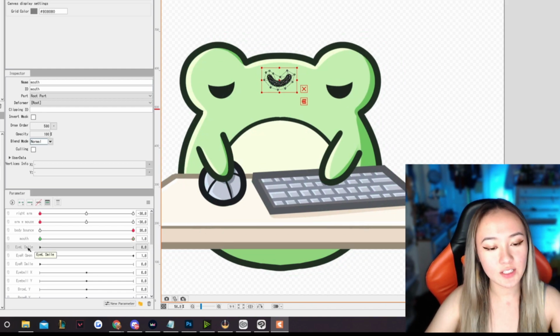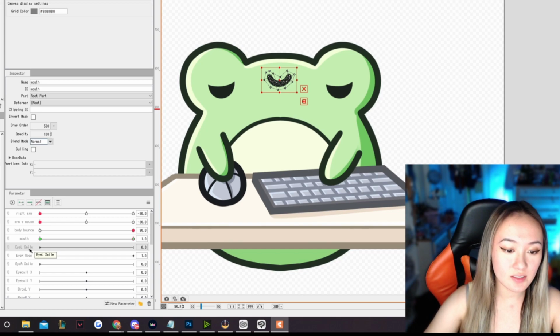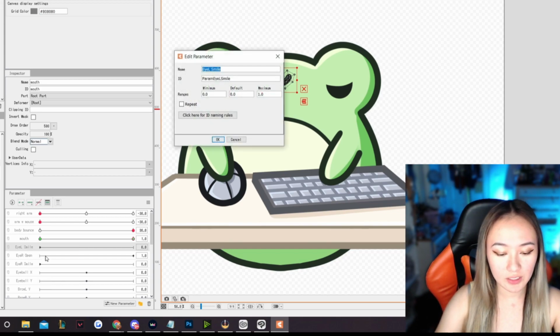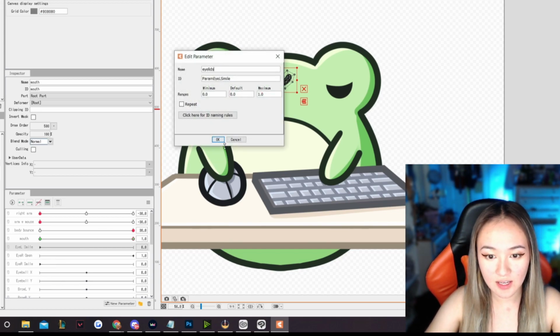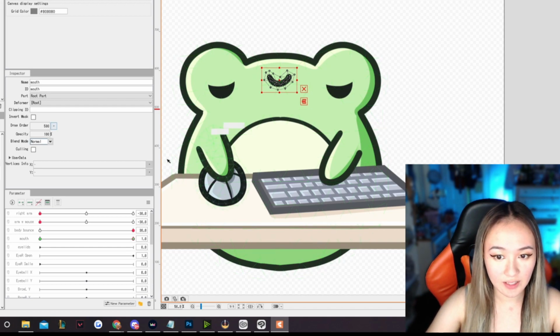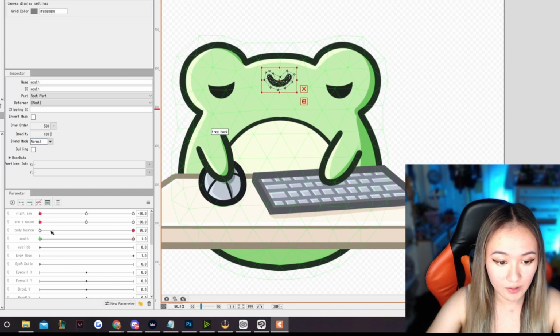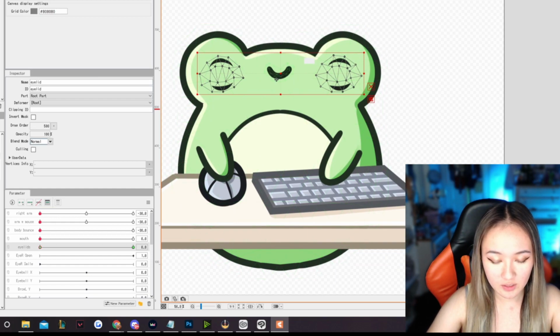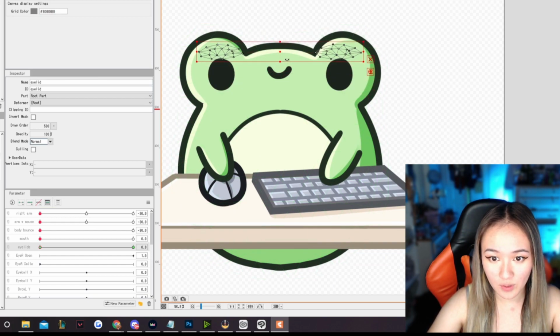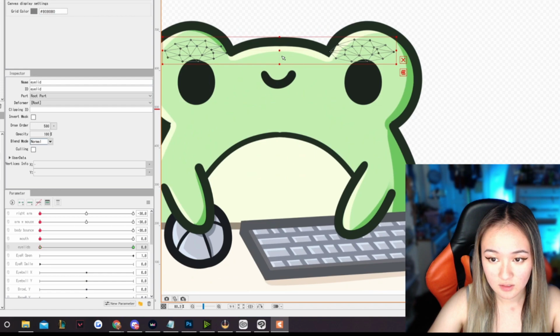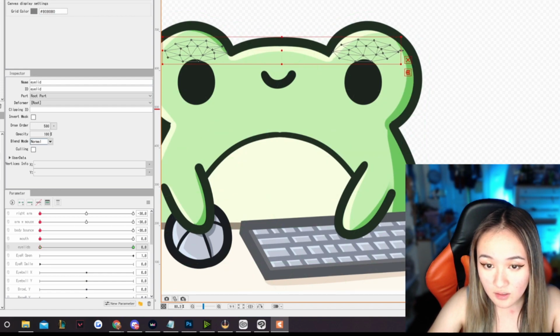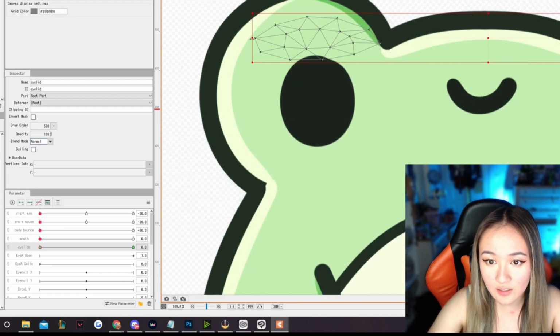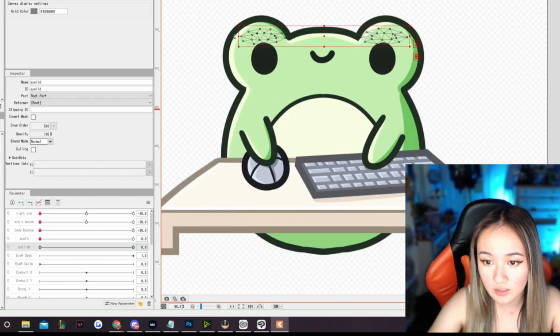Okay, and then lastly, we need to animate the eyelids. So right click this, edit parameter, eyelids, and then okay. The eyelids are only gonna have 2 parameters. They're either gonna be open or closed. So let me click the eyelids, and then add the 2 parameters. So I need to move this up, and we're just gonna flatten it all the way so that you can't see it. I just want to make sure the eyelids don't accidentally double up with some aspects of the drawing here.